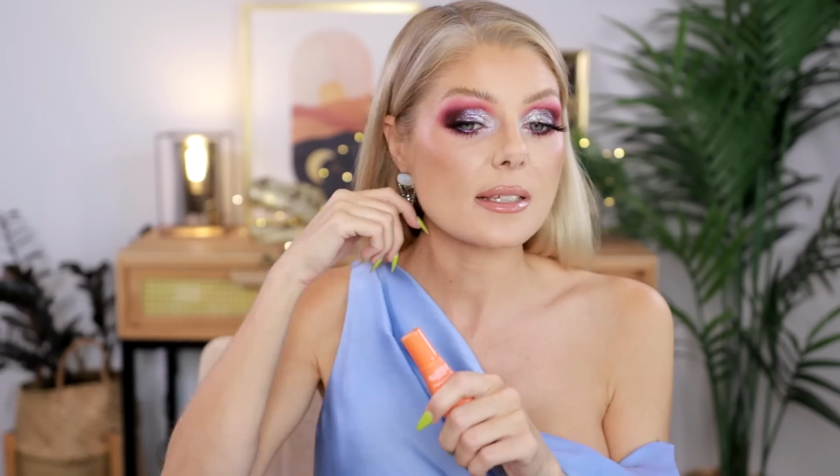Let's talk about lip products before we get into some eye products. I mentioned the e.l.f. lip oil. I still have it. I still love it. I mentioned the Naturium Fighter Glow lip balms. This is my favorite right now. It is the orange one that is the shade Mango. They released this summer. I always have at least one of these flying around in my purse. Smells absolutely beautiful. Love these.